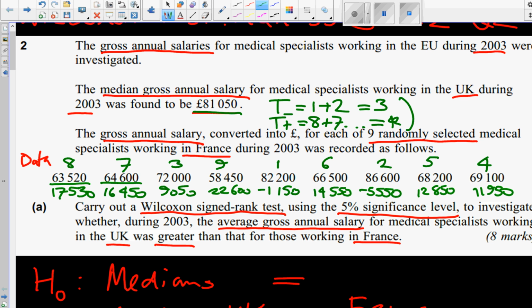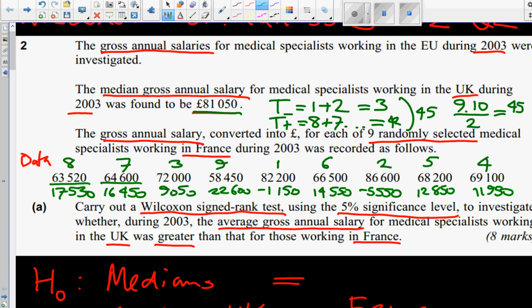So adding those two together, we get 45. We can check that we've done our calculations correctly, because there is a quick formula for adding up 1 to 9. We know that there were 9 in the sample, so we add 1 to it, 10, and 9 times 10 divided by 2 equals 45.